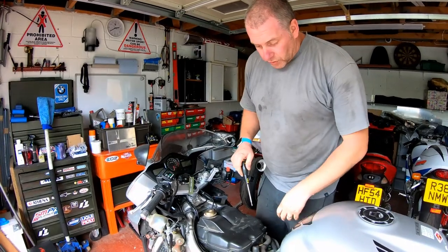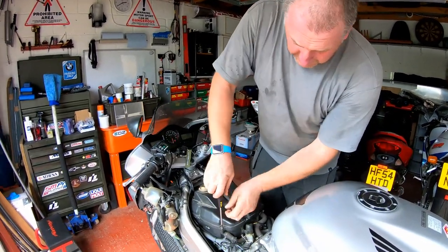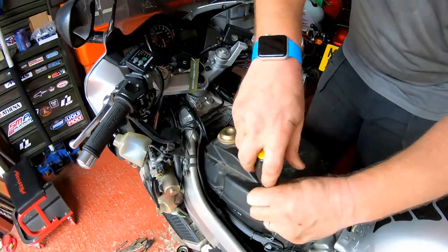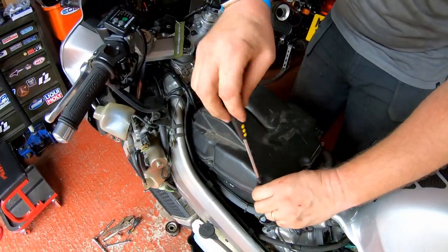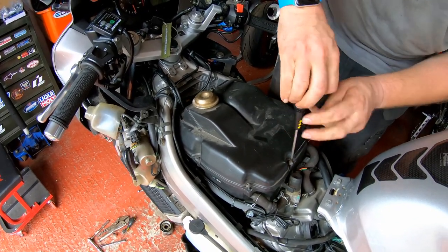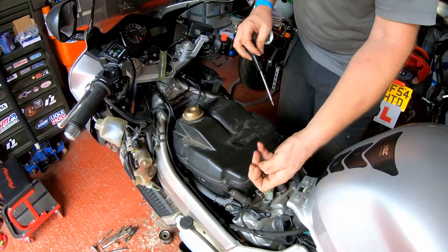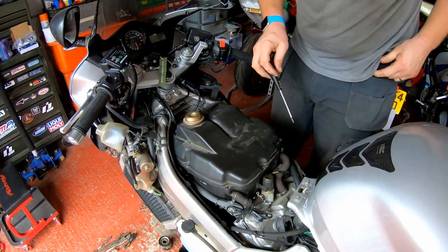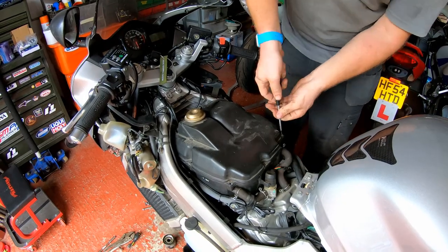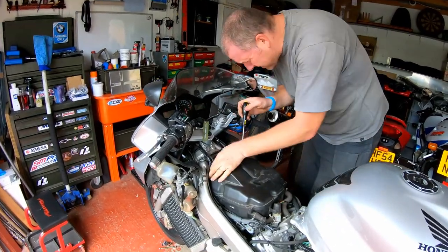Right then, while we're waiting for all the oil to drain out, a little bit of concurrent activity can go on. What we're going to do is take the lid off the airbox. Just a few screws all the way around. Pop them in the pocket so they don't get lost. One more.